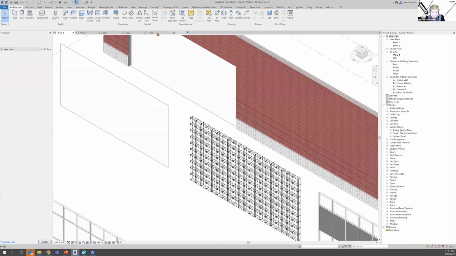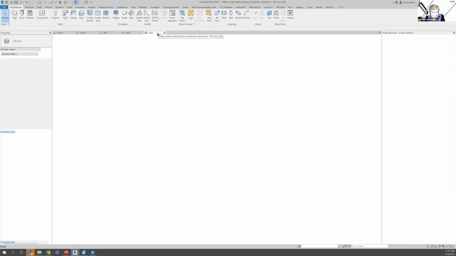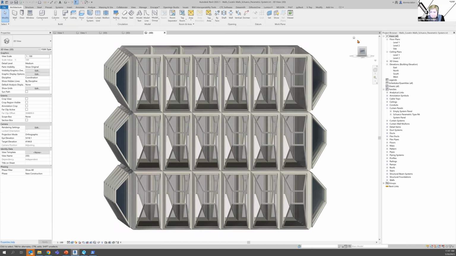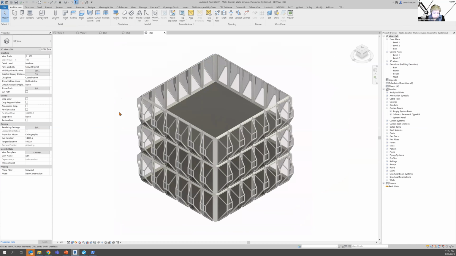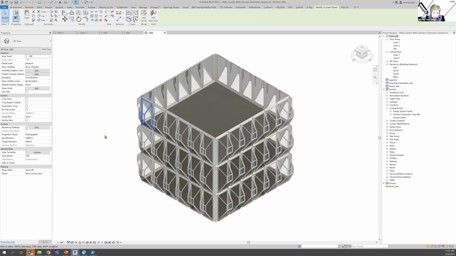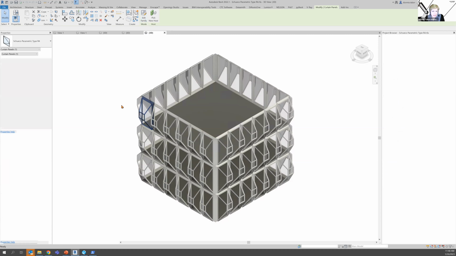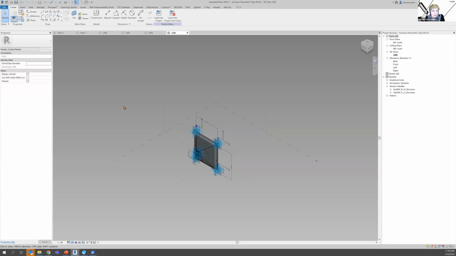Next, this one is so cool. Now that's a curtain panel. This is an adaptive panel. I have not myself done any adaptive panels. But this one, yeah, somebody's mind blown with that one. Let's go ahead and edit this family. You can edit curtain wall panels that have been built and loaded in. You cannot edit the default curtain wall panel that is in Revit. It's a system family.